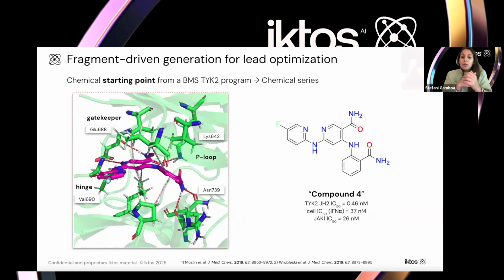Here, we're looking at the chemical series starting point of the TYK2 program and the series we'll be exploring in today's use case. This BMS series was built around targeting the pseudokinase domain. The lead structure, referred to as compound 4, shows sub-nanomolar potency in biochemical assays, and the interactions are consistent with high affinity binding. We see anchoring at the hinge position, stabilization around the P loop, and also engagement near the gatekeeper region. Taking all of these together, this gives us a potent TYK2 binder right from the start.